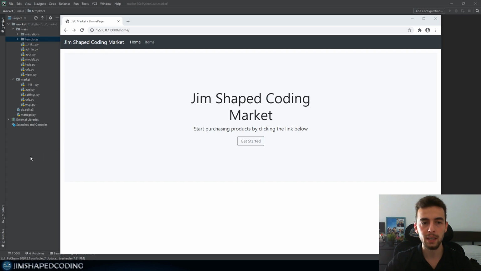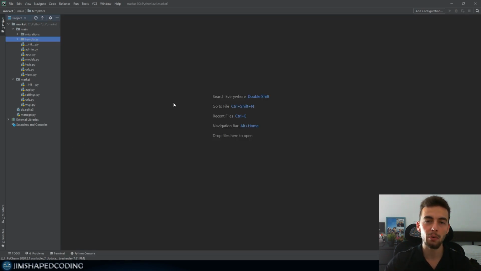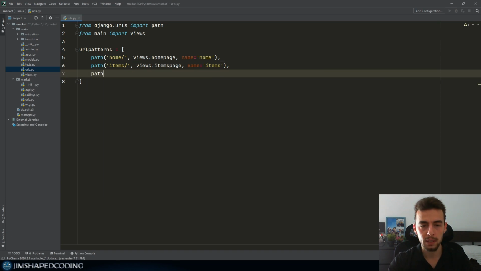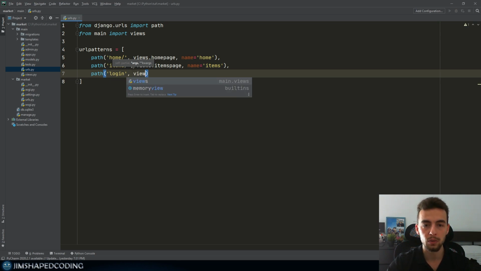So the best way to start will be to create some new paths within our urls.py file. So I will navigate to our URLs file within our main application, and here we will create some new URLs. The first one will be a URL for login, and then I will navigate it to the views, which is going to be called login page.